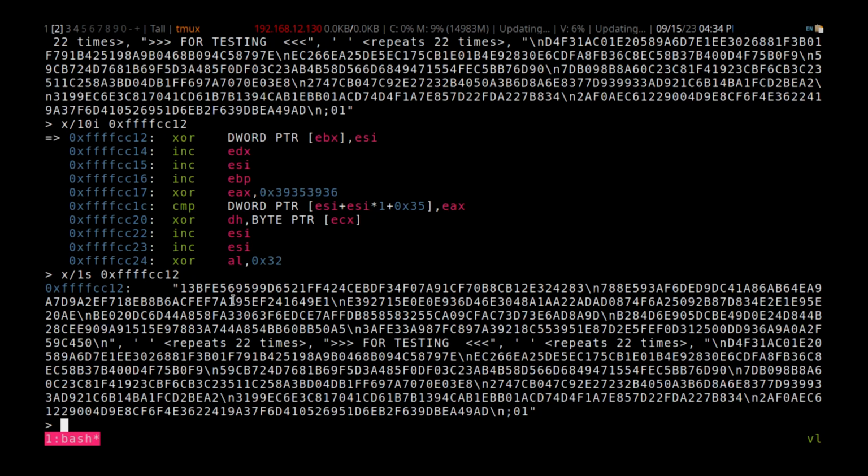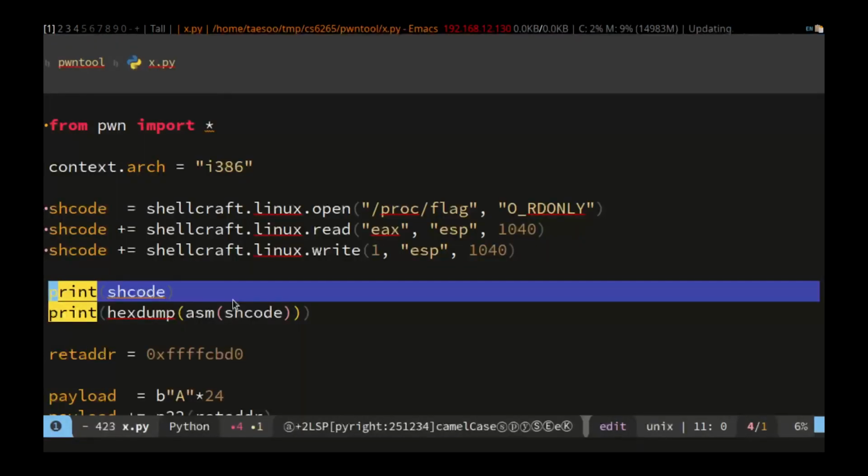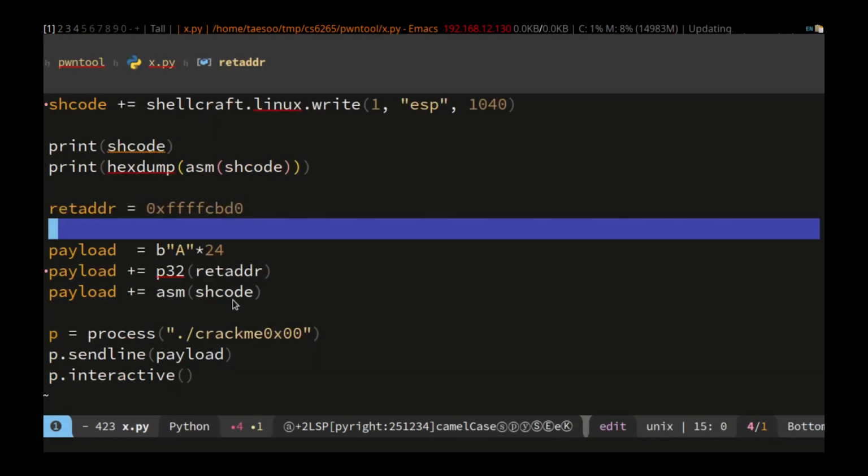What would be the good place that we can put correctly in this target binary? Any idea? Oh, that's a good approach. Basically, what he's suggesting, instead of letting this proc flag override something, what about we create a bunch of nops at top of the stack, so that while executing it's completely fine. When you're overriding, it might override the nops, which we don't care, right? I think that's another way, right? Let's try. I think that should just work.